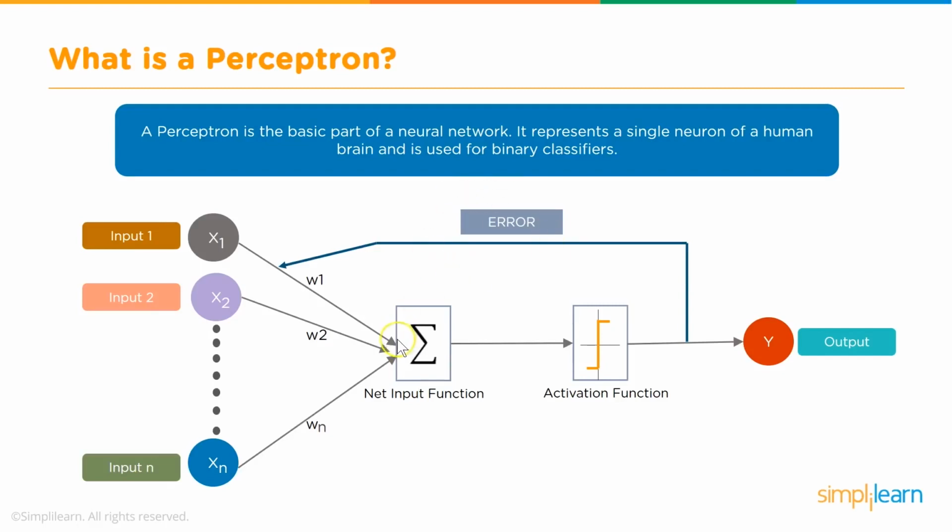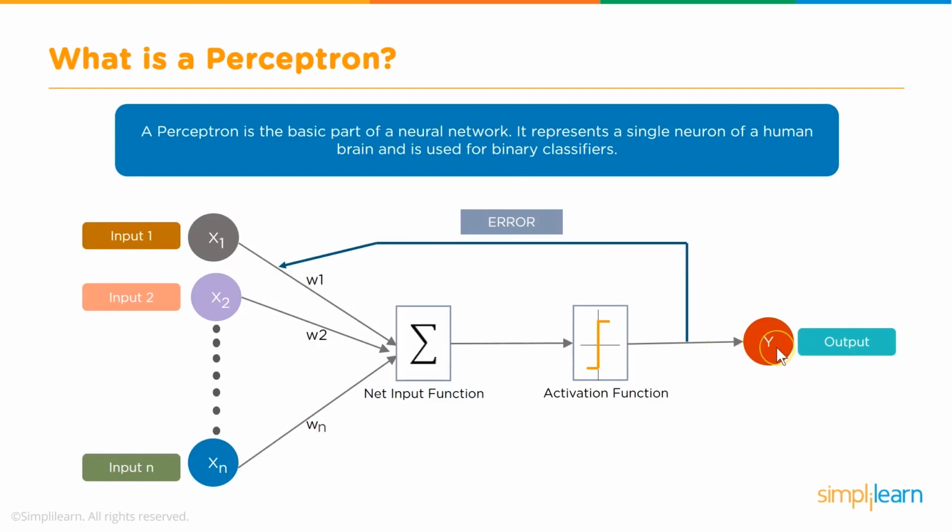And this is nothing but a neuron. You have inputs x1, x2, to xn, and there is a summation function, and then there is what is known as an activation function. Based on this input, the weighted sum, the activation function gives an output like a 0 or a 1. So we say the neuron is either activated or not. That's the way it works. You get the inputs. Each of the inputs is multiplied by a weight, and there is a bias that gets added, and that whole thing is fed to an activation function, and that results in an output.